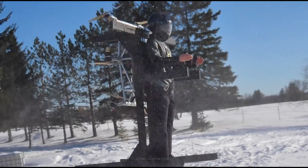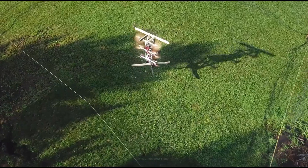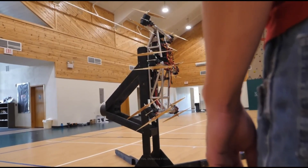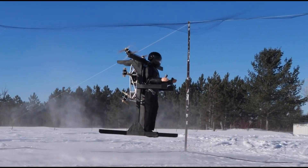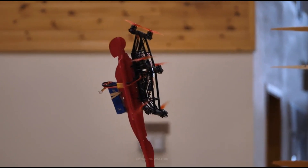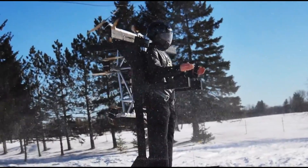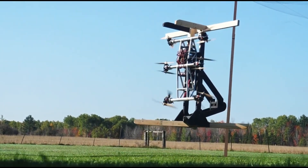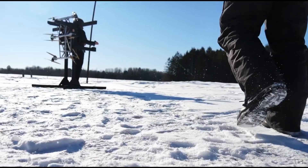Powered by a 50V, 36.4Ah lithium-ion battery, it boasts six pairs of counter-rotating rotors, each driven by a 7-kilowatt brushless motor, yielding an impressive total output of 112 horsepower. This groundbreaking electric flying backpack signals an exciting advancement in accessible personal flight, paving the way for future innovations in electric aviation.